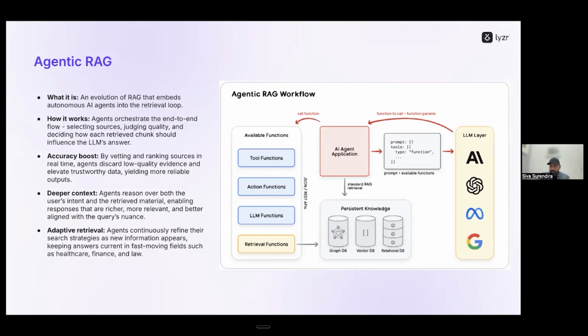I'll give you a real example. We are building a massive knowledge base for a research firm, about 10,000 plus documents. But interestingly, they also have a structured database like an RDBMS, where a lot of client data and survey data resides.